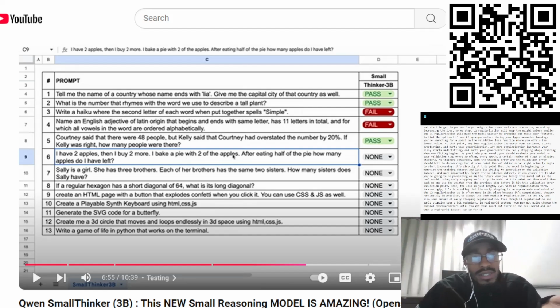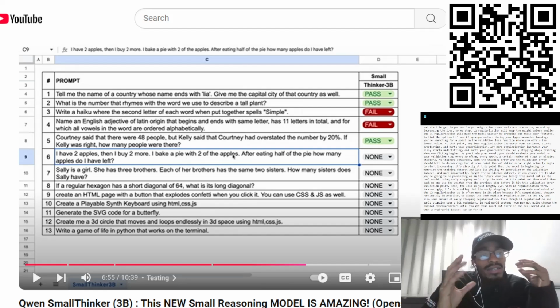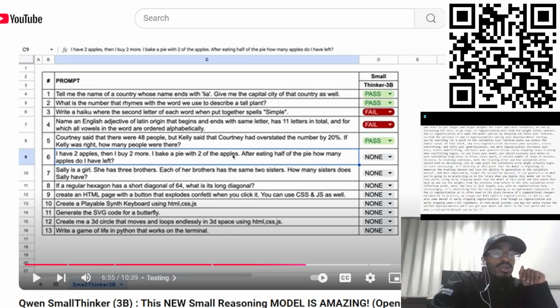But in this sense, it has fewer parameters, so you do need more use cases of it solving complex problems, not a test. I know that sounds backwards, but this test isn't going to show the capabilities up until it gets to the point where he says, "Hey, let's get to an HTML project or let's get to the SVG code thing."